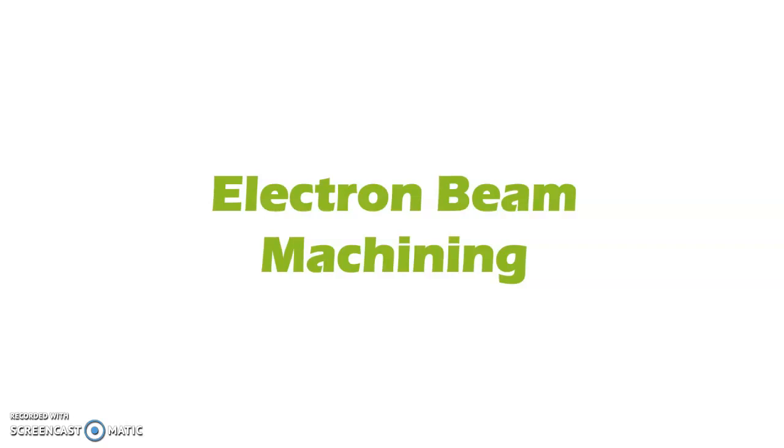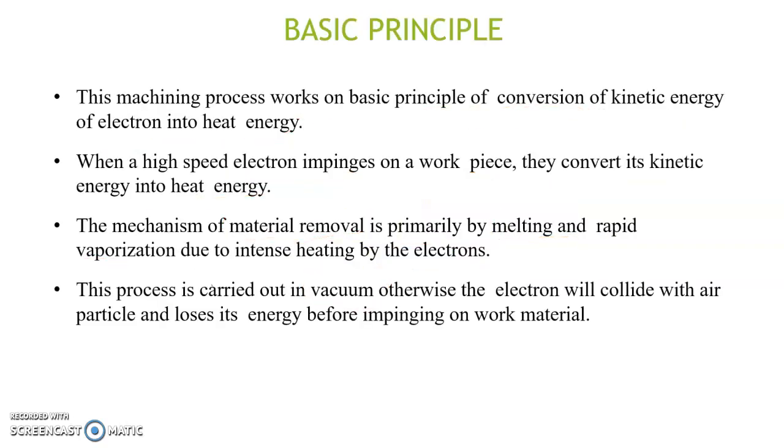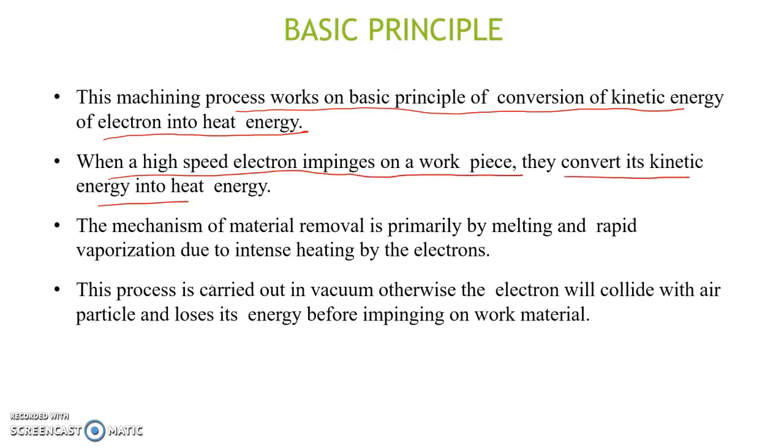Electron beam machining, or EBM. The EBM process works on the basic principle of conversion of kinetic energy of electrons into heat energy. When a high-speed electron impinges on a workpiece, it converts its kinetic energy into heat energy. This heat energy is used for material removal by melting and rapid vaporization.